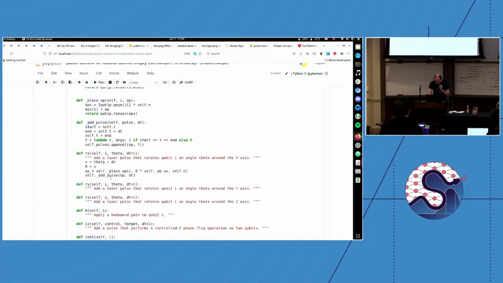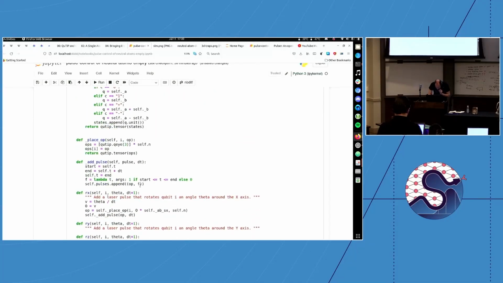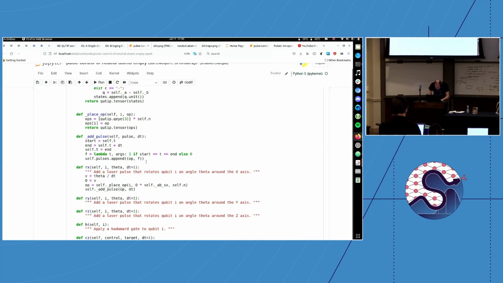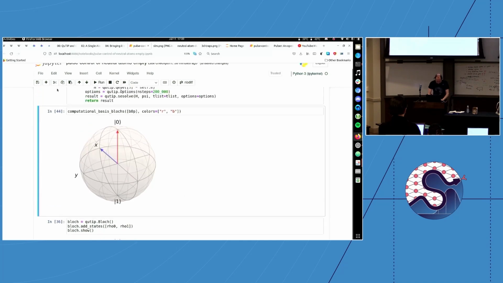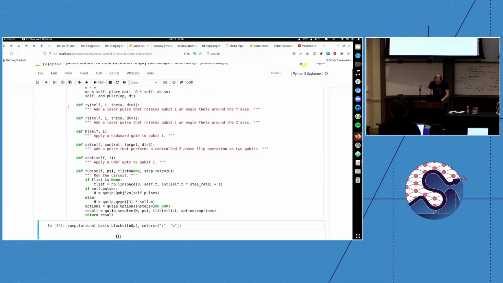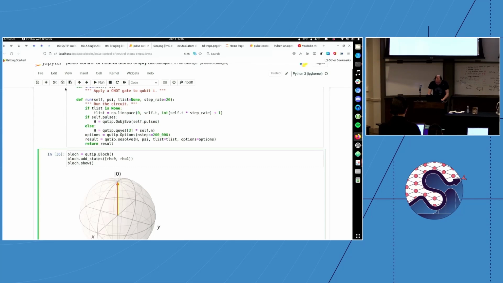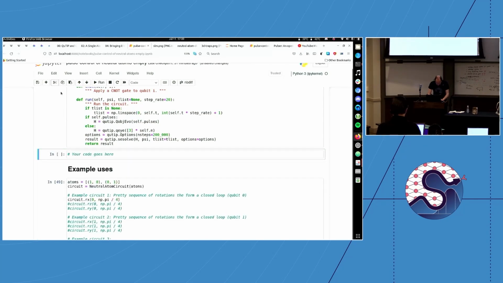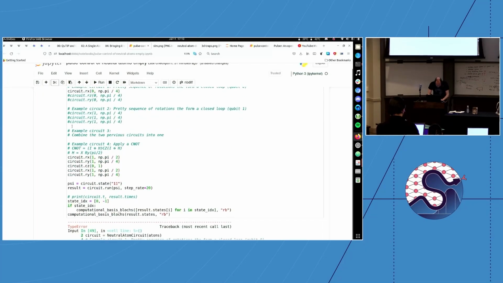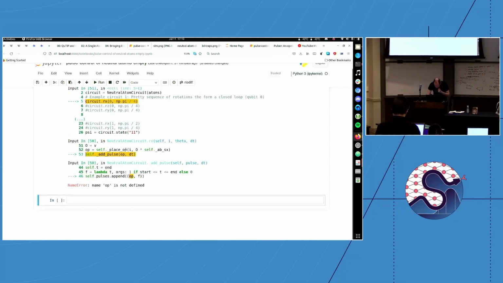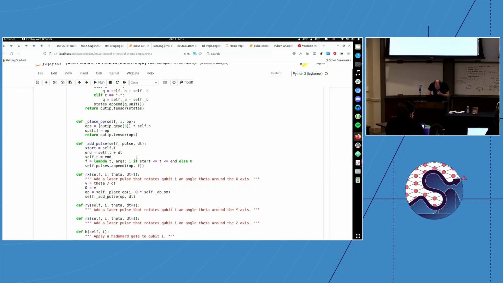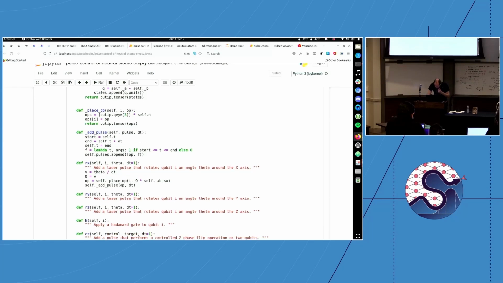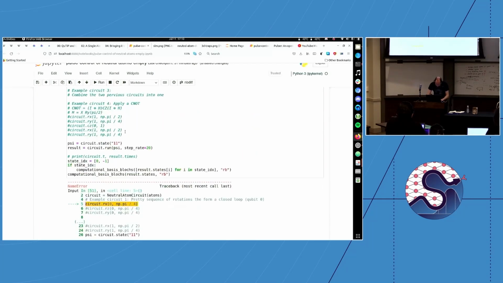Trace up takes 3, but 4 are given. So it's self.trace up. We don't actually need to supply n here. Maybe we can just chomp these just to save some scrolling around. We don't want any of this. We don't want this last circuit for now. More errors. Op is not defined. What did we do? We didn't pass in op. We called it pulse, not op. Okay, maybe once more.